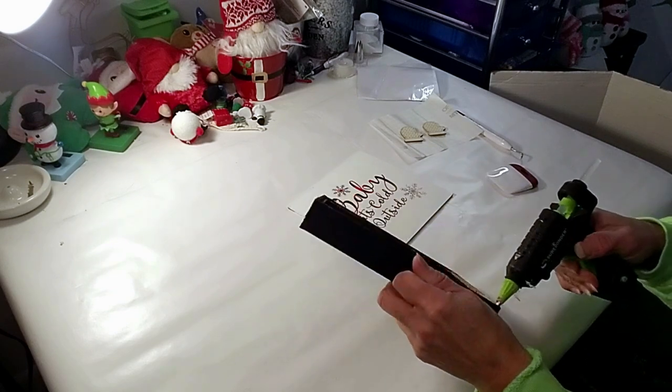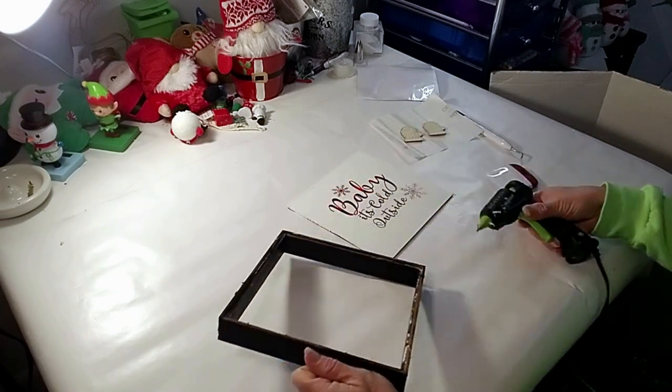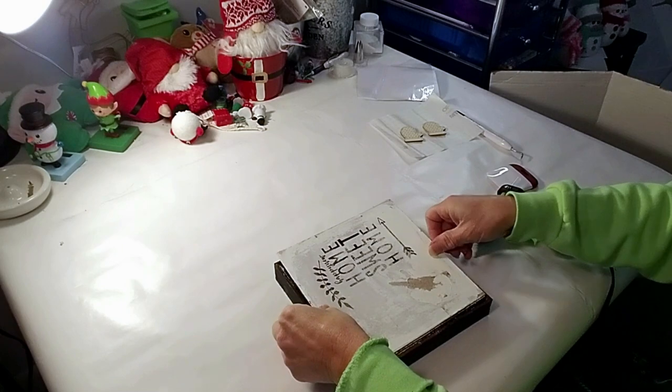Now I'm going to be hot gluing it back in place because I had to remove it to paint it, and just applying some glue.